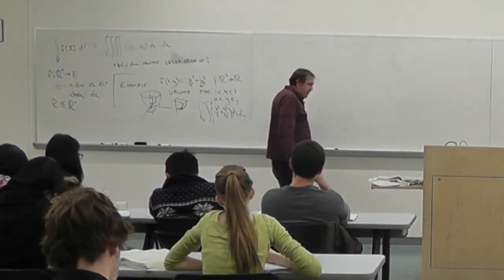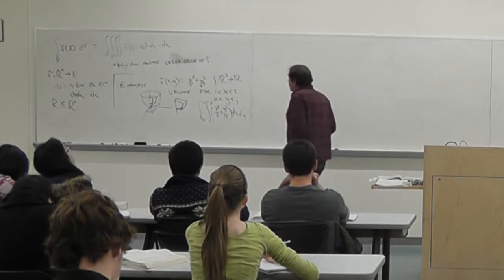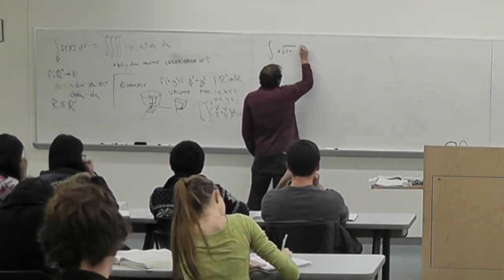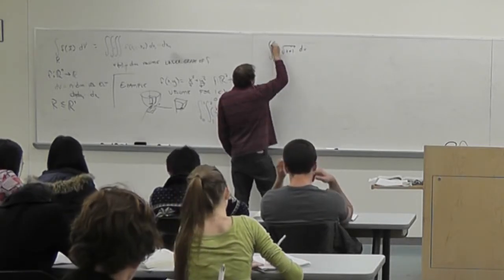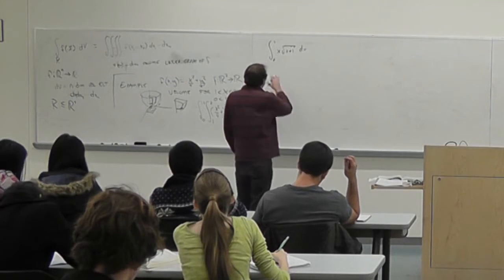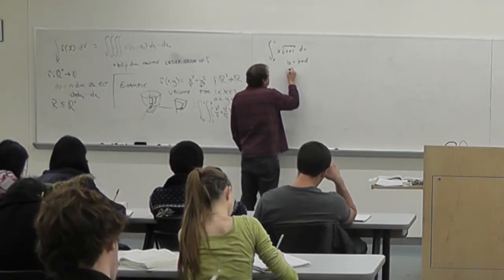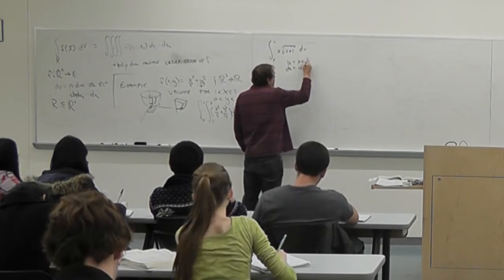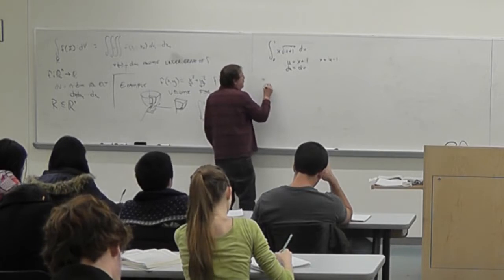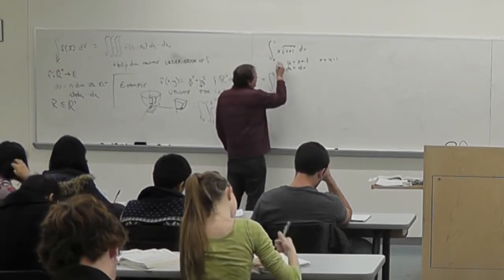Okay. So, rather than doing more examples of that, I want to move along a little bit. One thing that we do in a single variable, say you have the integral of x times the square root of x plus 1 dx from 0 to 1. Then the way we would do this integral is we would make the substitution u equals x plus 1. So du is dx. That's a 1. Doesn't look like a 1, but it is. And here, x is u minus 1. And so this integral would become, when x is 0, u is 1. When x is 1, u is 2. X is u minus 1.